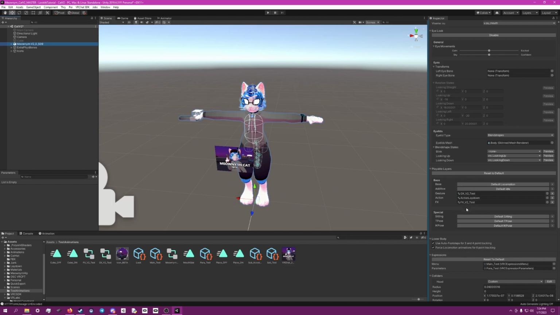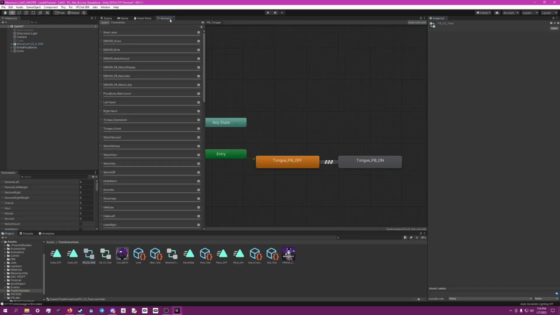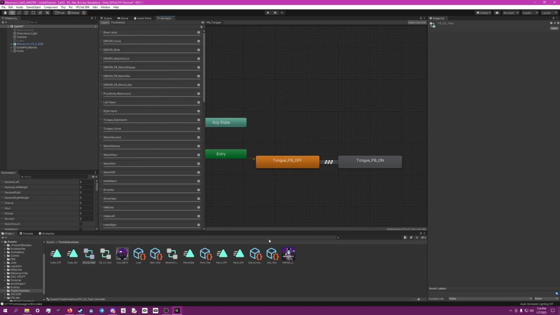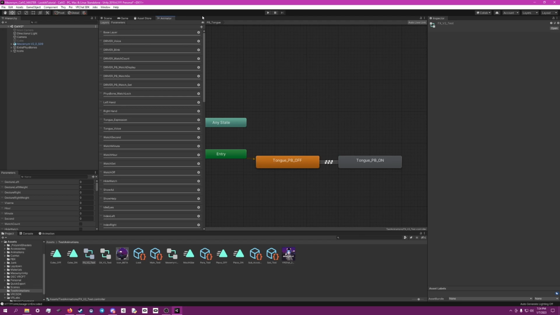But for the next part of this, we want to add our toggles to our effects layer. So we'll click on the effects layer to find it. So just select it over here, and then we'll want to go to animator. While this is selected, if the animator doesn't pop up, then you'll go to Window, Animation, Animator. And here it will pop up. This is probably the one you're less likely to have by default. So once we're in here, we want to create a new layer. There's a lot of layers here in this avatar. Yours may be shorter or longer. So we're going to create a new layer. It's going to create at the bottom.